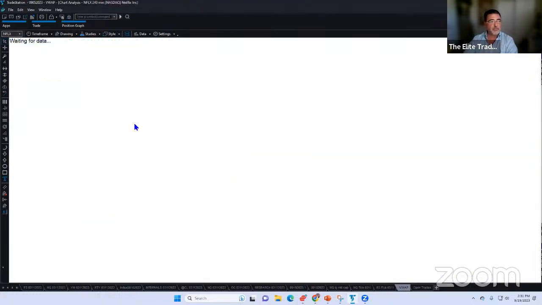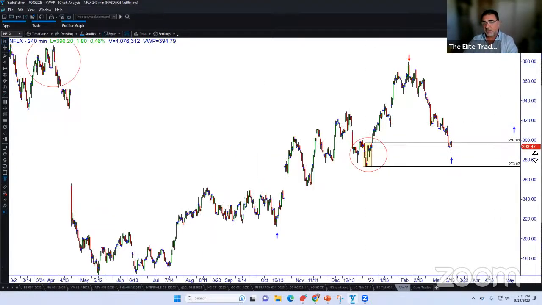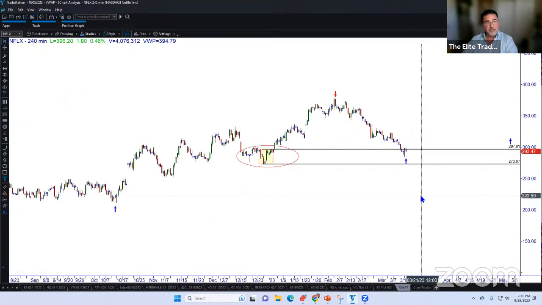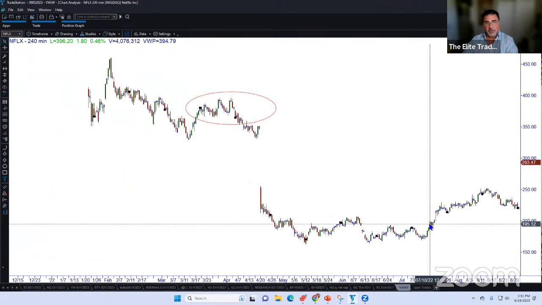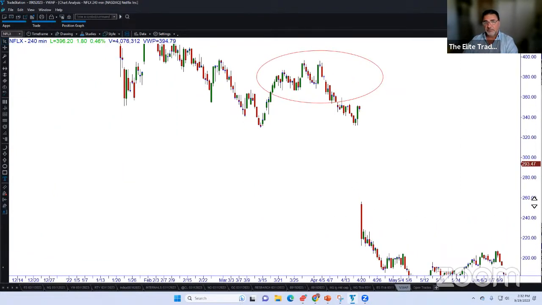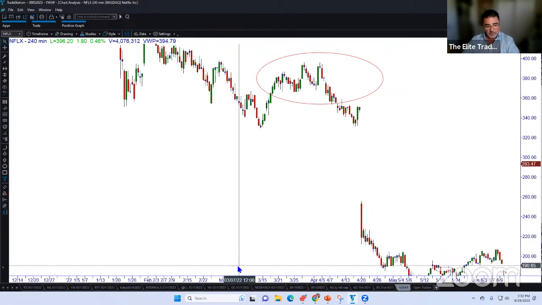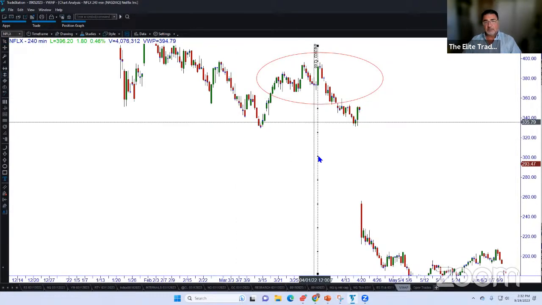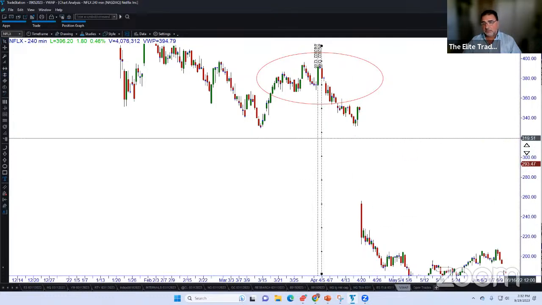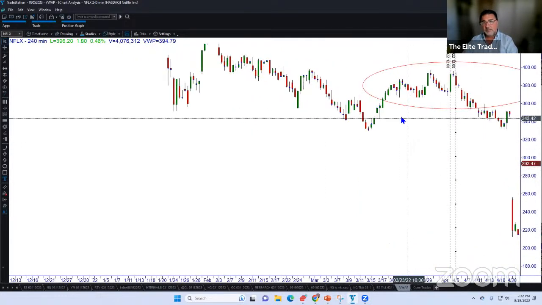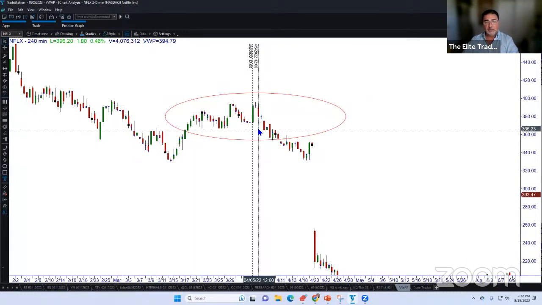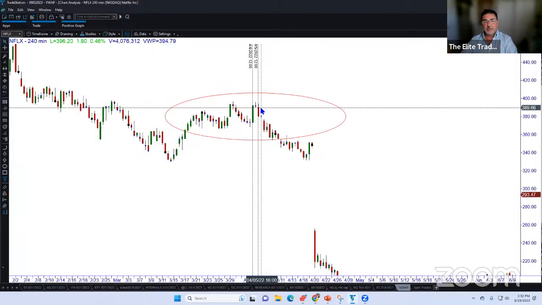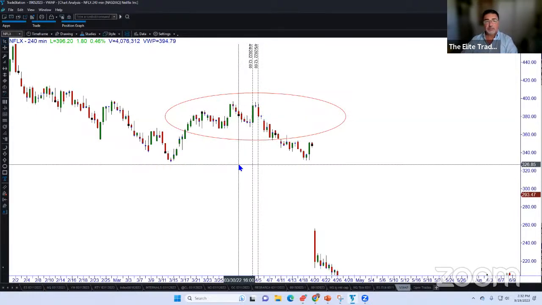Okay, I'm going to go to 240-minute chart to keep it simple. Okay. 240-minute chart. Remember the process, right? We place a vertical line on the leg in. We place another vertical line on the leg out. In between the leg in and leg out, can only have base candles. I can have 1 to 5 base candles.